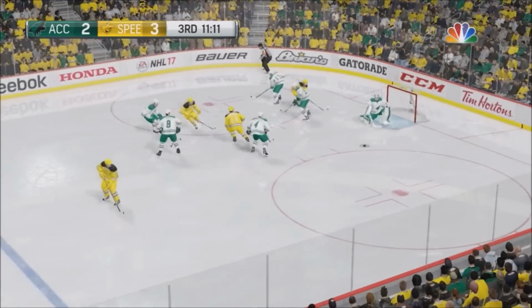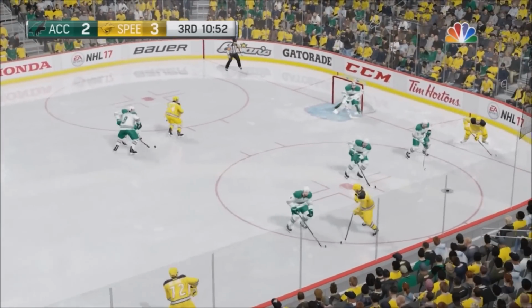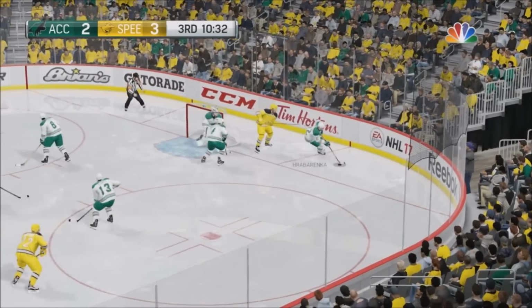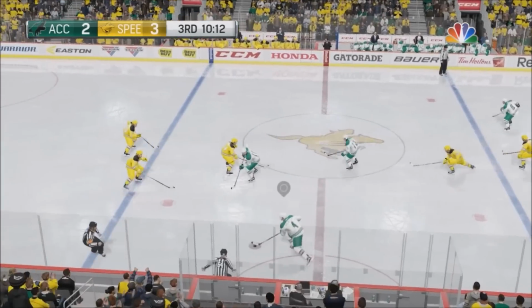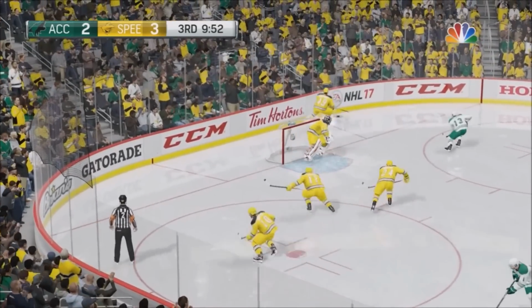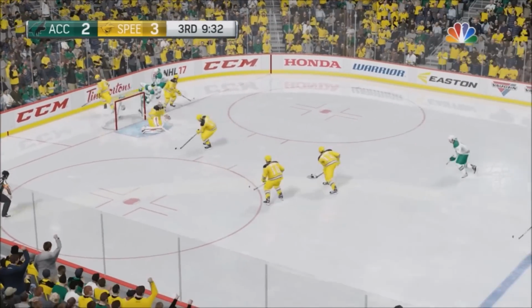Here comes the yellow team. Cycling the puck around. Oh my god, Bailey! No, nothing. Krabarenka, come on, man. Be the highlight of your team. The MVP, the star. You can do it. Or your name isn't cha-cha-cha.